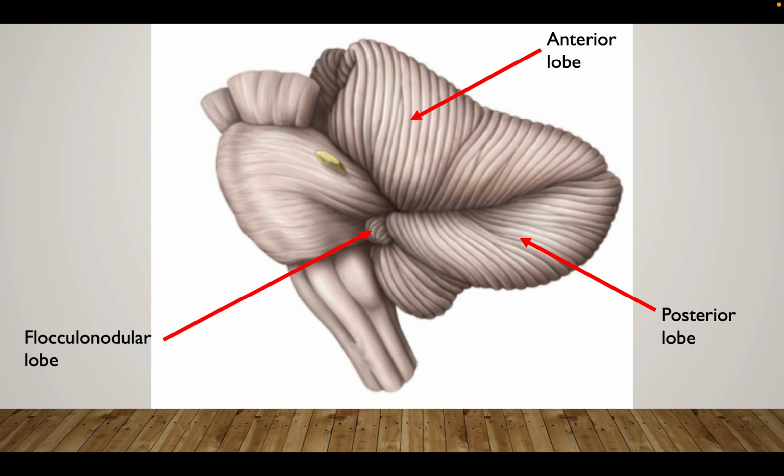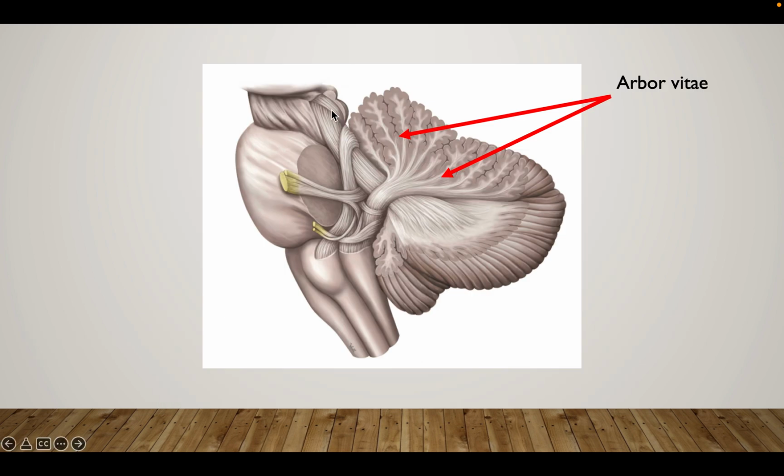Okay, so here we can see our pons in front, and we'll have different cerebellar peduncles that dive from the pons and go into our cerebellum. So we have a superior cerebellar peduncle, we have a middle, and we have an inferior. We can also see the structure known as the arbor vitae. Arbor vitae translates to tree of life, and what you see is areas of white matter. So we know that these are myelinated axons of neurons traveling up through the cerebellum in this pattern, and we call it the arbor vitae, which means the tree of life.